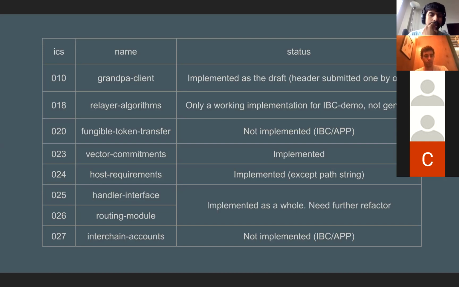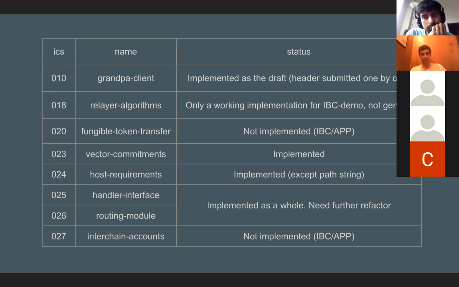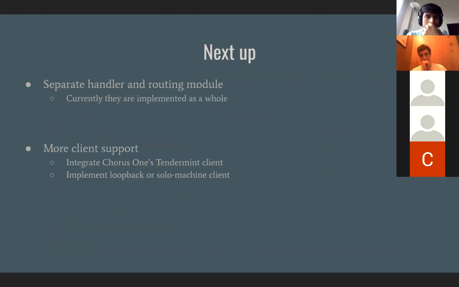For application, we're not currently considering building some specific application. As this table summarizes, there are still some parts not implemented.